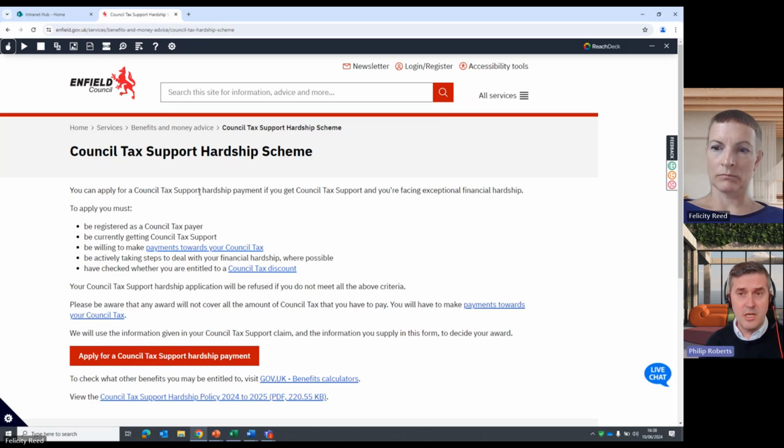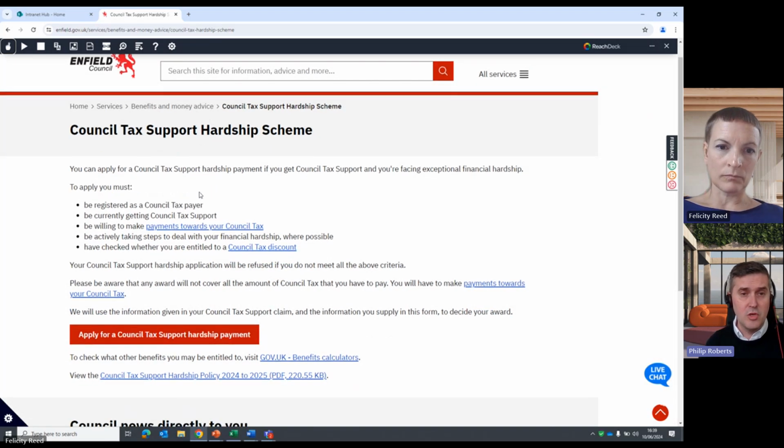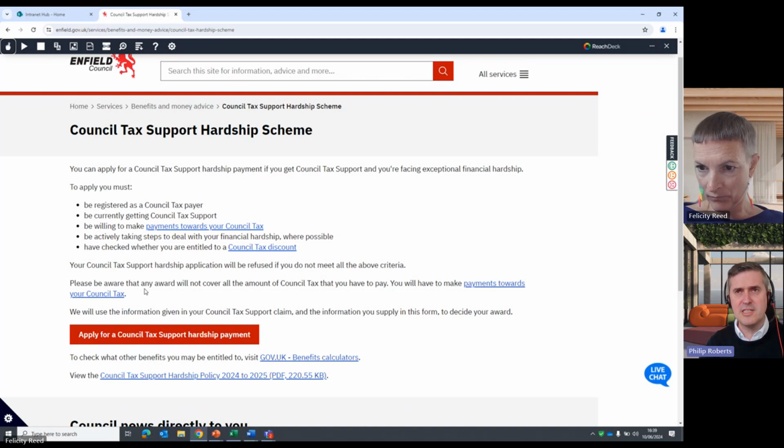You need to be actively making steps to deal with your financial hardship where possible, and you need to have checked your council tax discounts, such as a single person discount or a carer's discount, if you're entitled to any.